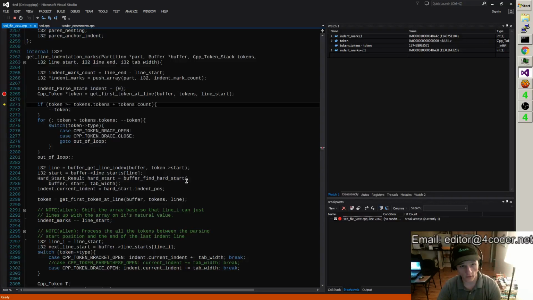Okay, so it starts on a brace open. Now, I do want to add another rule. It says if I'm indenting I need you to go back at least one token always, basically, because if the first line that I'm indenting already has a brace on it, then we're always going to assume that it's correct and start there.